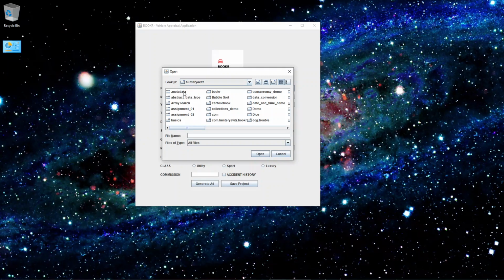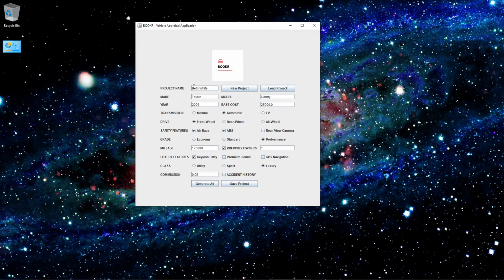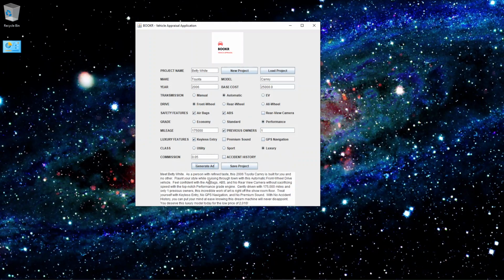We could actually have this come up directly. And we'll jump in here. We'll see if we can find Betty White. There she is. Open her up. And perfect. It populates all of the fields with all of the saved data just as we were expecting with the same generated ad. Well, I would call this project to be finished.